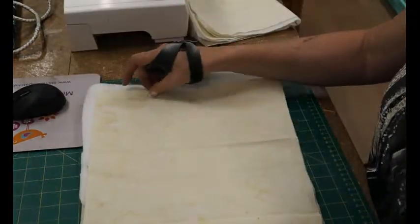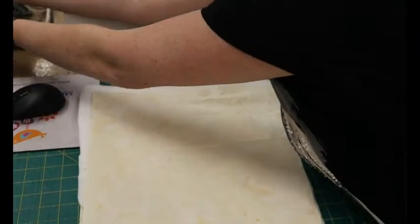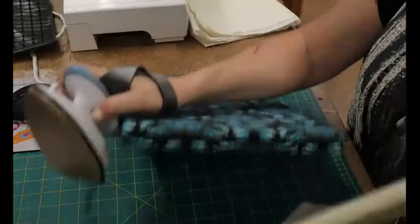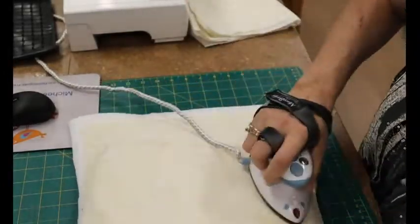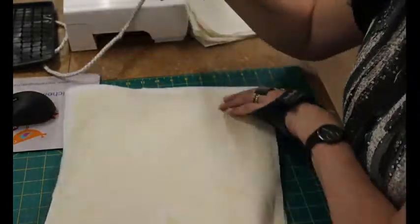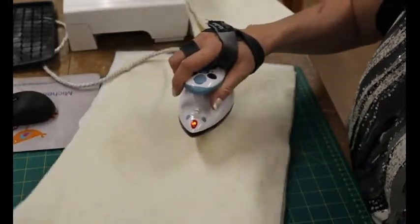A bit bigger. It is lovely, isn't it, Gidget? It's not really, no, it's not like I really did anything. I just used the pattern. The pattern makes it look good. It's a pretty pattern. It's very pretty.